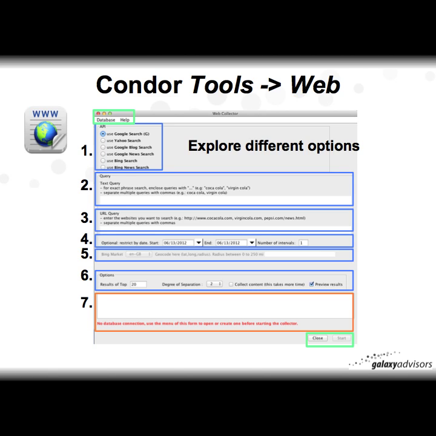So at this point, that's one example of using the Condor web harvesting tool, and there are 6 different options here on the web form. So at this point, explore. Choose different query text. Choose different URLs. Set the results. You might set the results for only the top 5, or maybe the top 5 with 3 or 4 or 5 degrees out to see what the web network around that looks like. So again, explore the web.